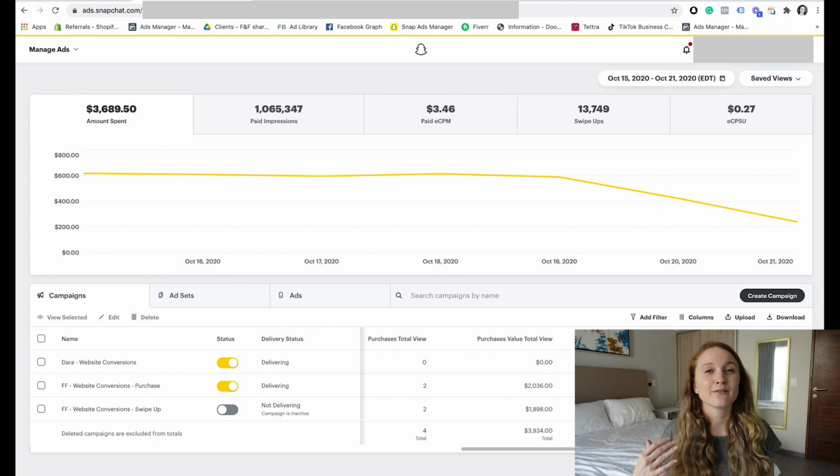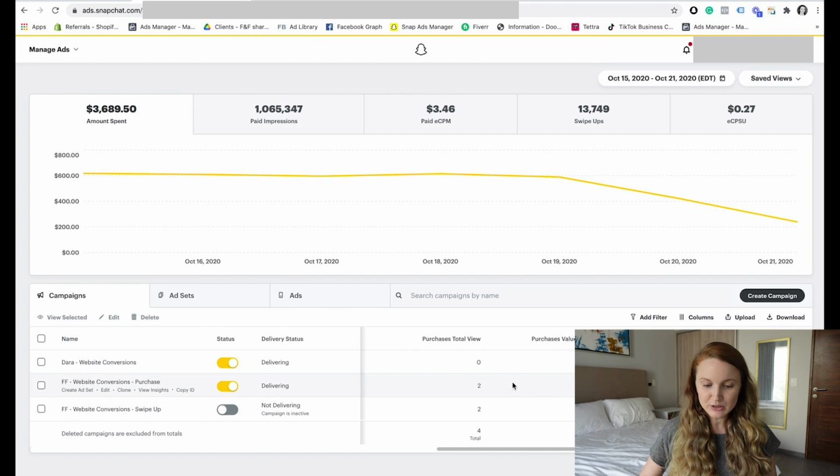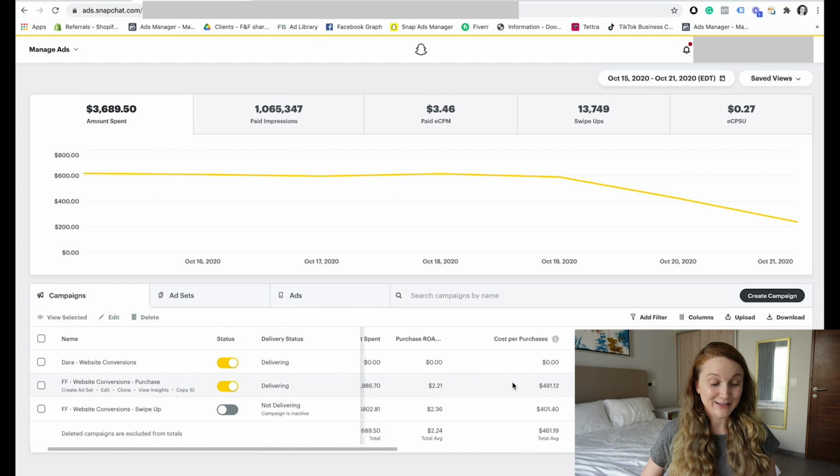so that I can communicate that value to the client, because I really am finding that a lot of the purchases coming out of Snapchat these days are actually directly attributed to swipe up, which means that Snapchat is actually having a very big effect on their funnel. So that's something that I always like to keep in mind, and I definitely think is something you should keep in mind as well.